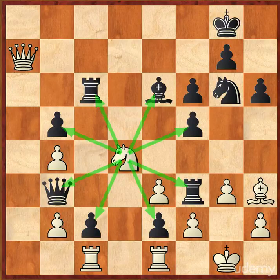It looks just like an octopus with eight appendages. The octopus attack fully illustrates the full power of the knight by attacking eight pieces at once.